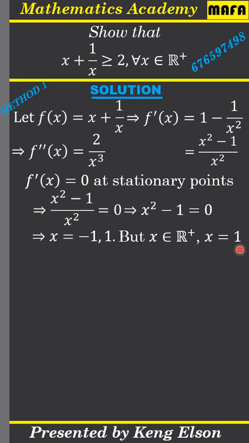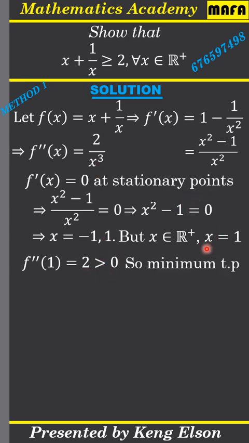Now x equal to 1, how are we going to use the second derivative? Our second derivative test actually tells us if a stationary point is minimum or maximum. If the second derivative at a stationary value is positive, then that stationary point is going to be a minimum, and if the second derivative at the stationary value is negative, then that stationary value is a maximum. If I do f double prime of 1, because 1 is our stationary value, f double prime of 1 will give us 2 on 1 cubed, which is 2, and since 2 is positive, it therefore means that for x equal to 1, the stationary value is actually a minimum, so it has a minimum turning point at x equal to 1.